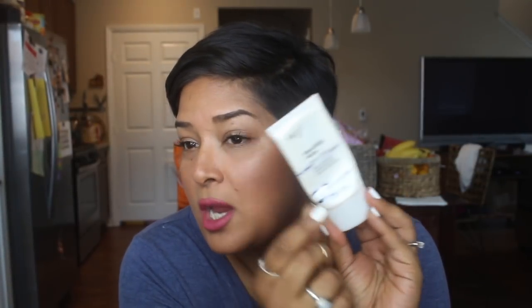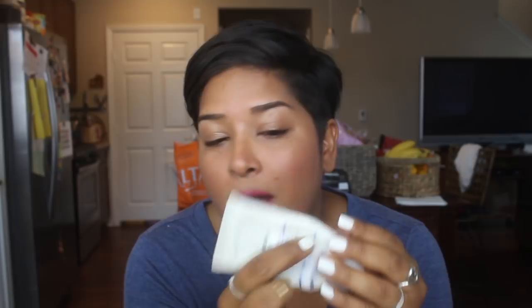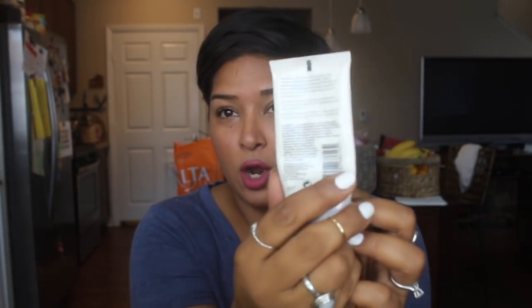My number seven Beautifully Matte - I'm still working on this. I think I have about another month of usage. I was down to a certain level at my last update and I'm now below that, working mainly on the sides. The more I use this, the more I realize I'm not a fan of it - it just dries me out too much. My skin is changing and makeup isn't sitting well. I'm really into the super glowy look lately.